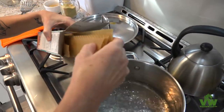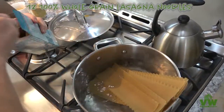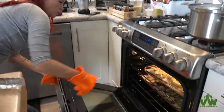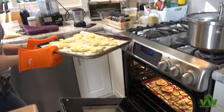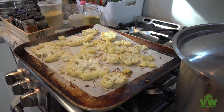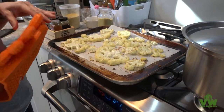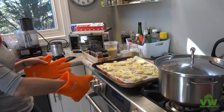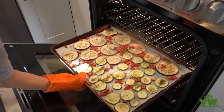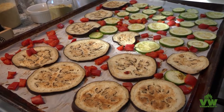Okay, we'll deposit our whole grain lasagna noodles into the rapidly boiling water. Get those cooked up and ready to start assembling our lasagna in a few minutes. Some cauliflower comes out. Looks nice and well browned around the edges, which indicates it's roasted to perfection. About 10 minutes in, we took it out and flipped it over. This is the B-side, and we've roasted 10 more minutes. It's ready to go. Same for the eggplant and zucchini. Set these aside to cool briefly while we tend to our pasta.